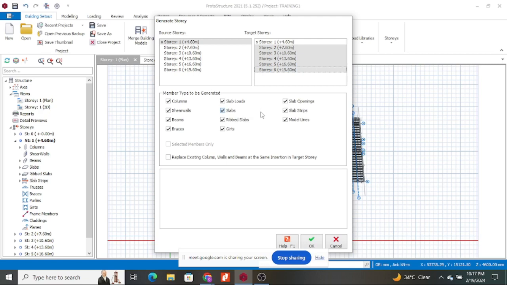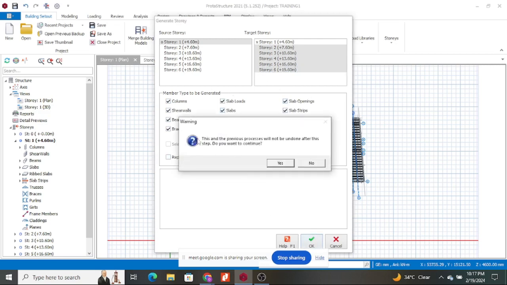Because my floors are uniform, I ensure all the boxes are ticked. There is also a clause here: replace existing columns, walls, and beams at the same insertion in target story. That one we can leave blank because we have already copied all these things. So you press OK. Then it will tell you these and the previous processes will not be undone after this step. Do you want to continue?